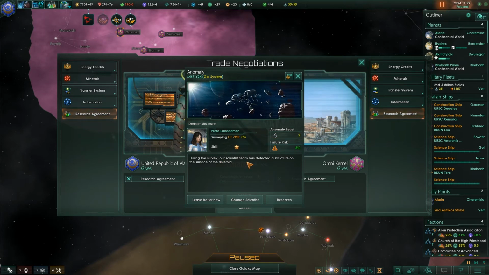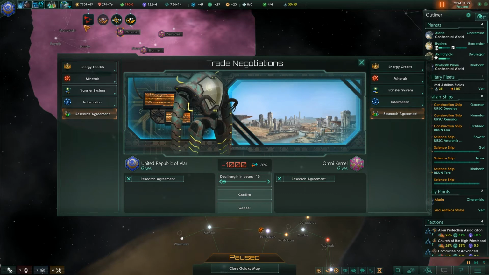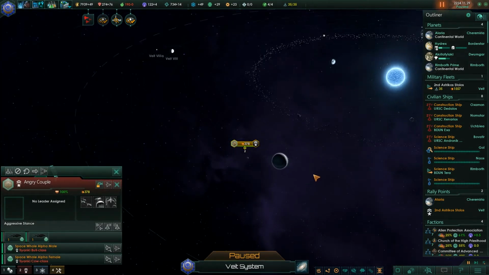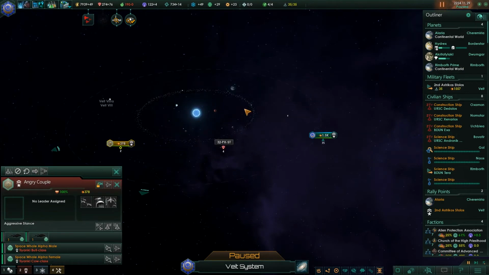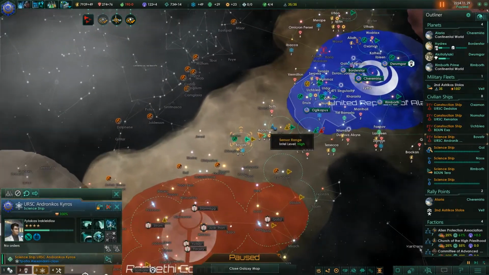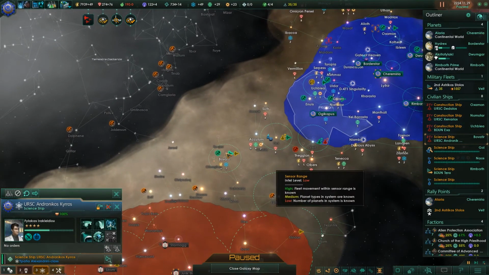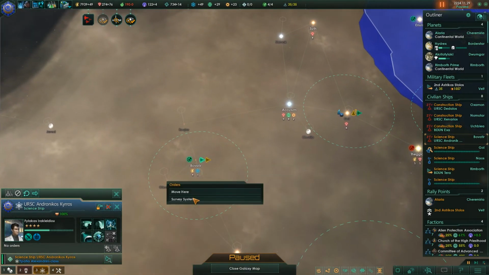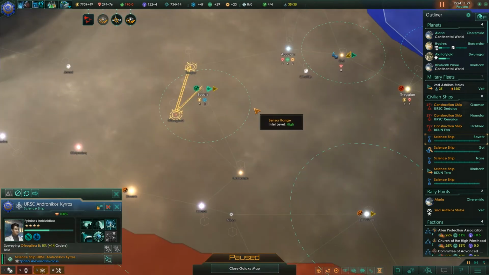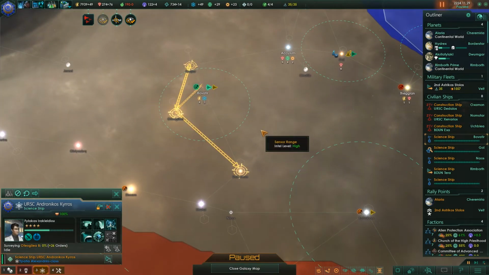During the survey, our scientist team has detected a structure on the surface of this asteroid. Go ahead and research it. My fleet has arrived. Alright, science ship. I want you to survey all these systems.